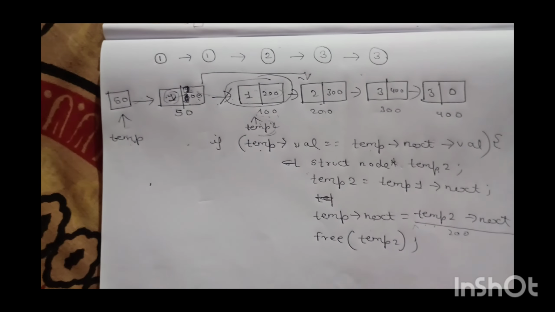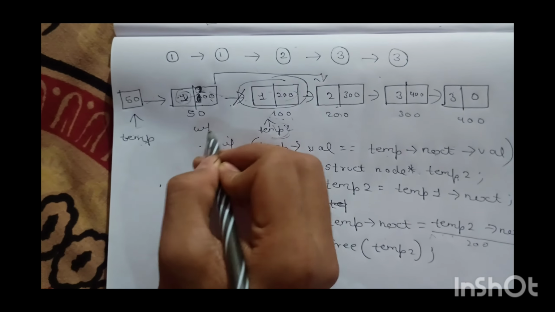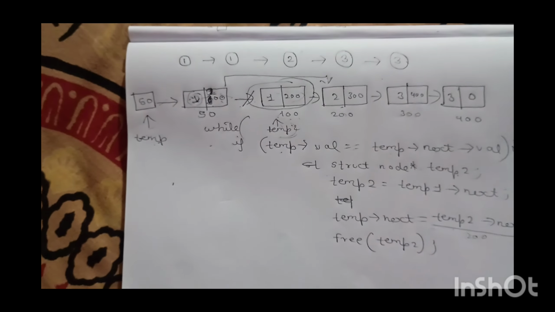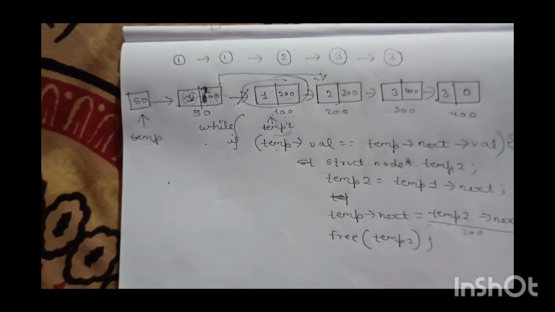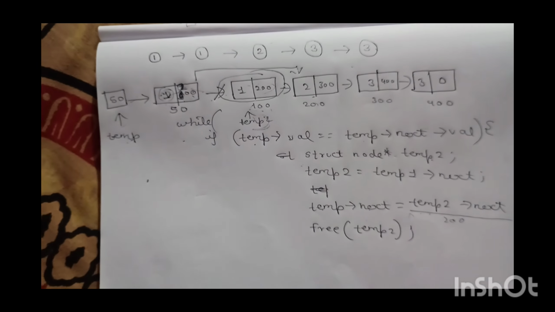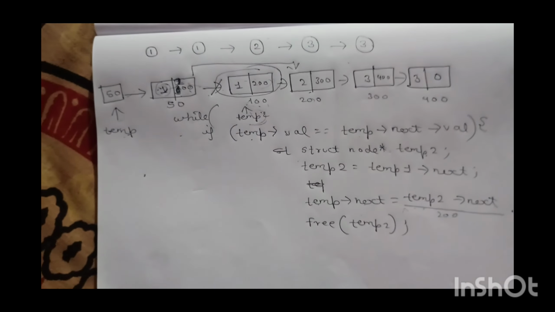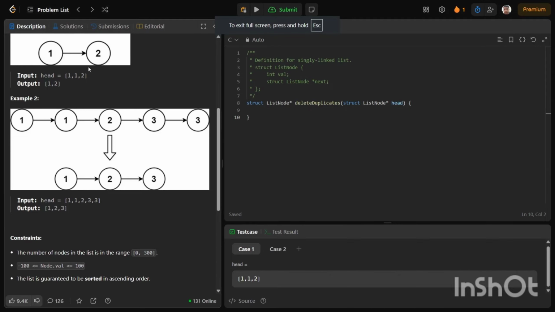Now I will have to put a while loop here also. So what I will write in this while loop, we will discuss while writing the code. Okay, so let's write the code of this question. So I was explaining in this test case. Okay, so this is our structure. I am writing the code in C language. Okay, so this is the structure of our linked list. Int val, which is indicating our data, and this is our next node. Okay, so this is a pointer. So first we have given our head also, that is obvious.